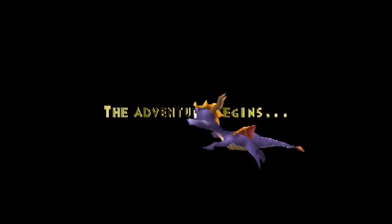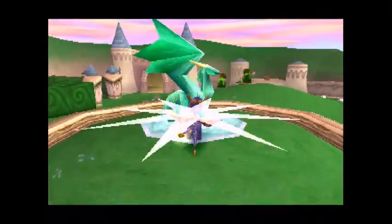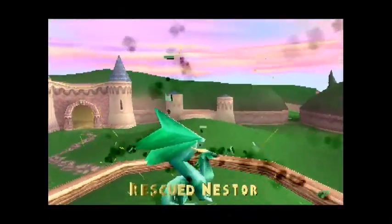So yeah, it seems to be running quite well. Much better than PlayStation Classic.